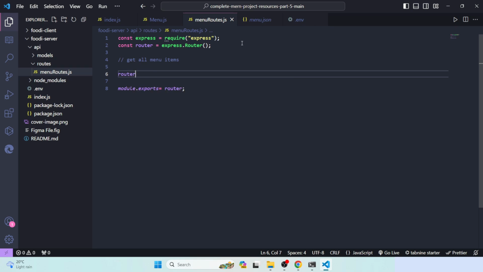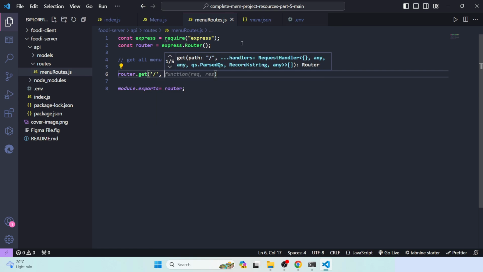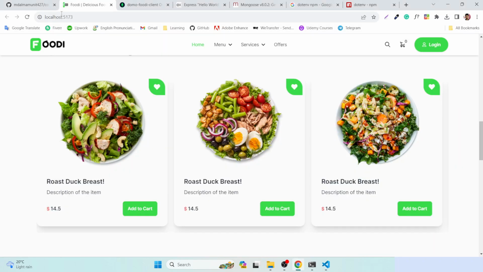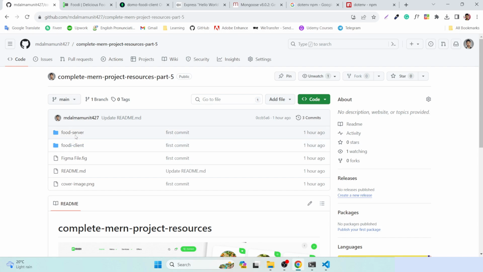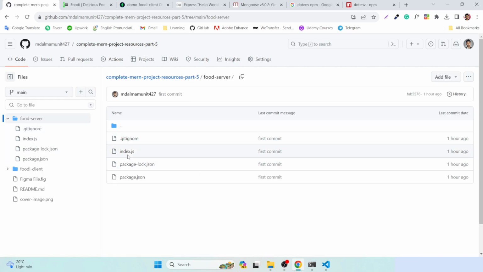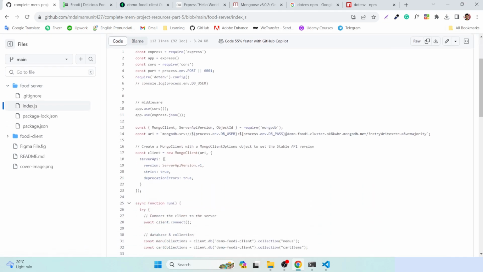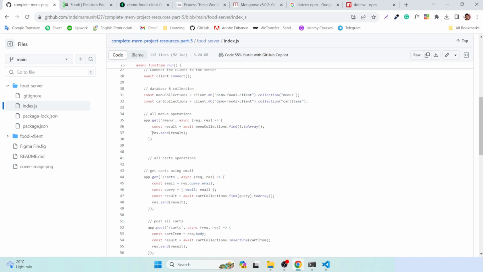We'll define router.get with a slash, then an async function, similar to our git repository, the food server, index.js, where we are getting all our menu in this way.